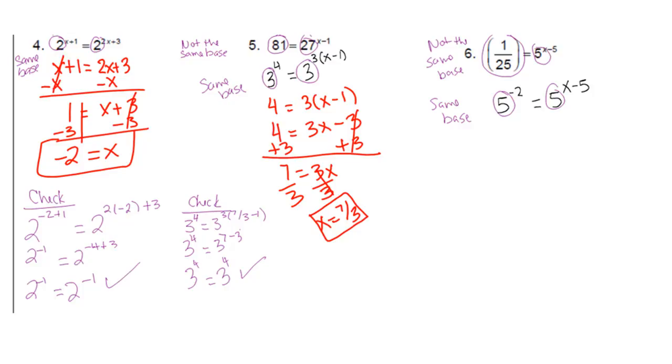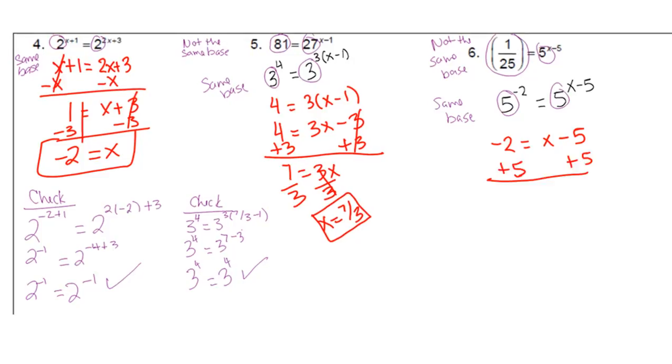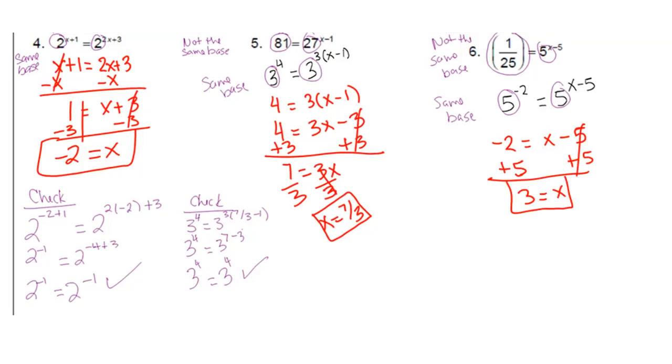And if we check, that's already the same base, so that would allow us to bring down our exponents. The only thing we have to do here to solve for x is add 5 to both sides. As we add 5s, the 5s on the right side of the equal sign cancel, so we have x equals -2 plus 5, which is 3.